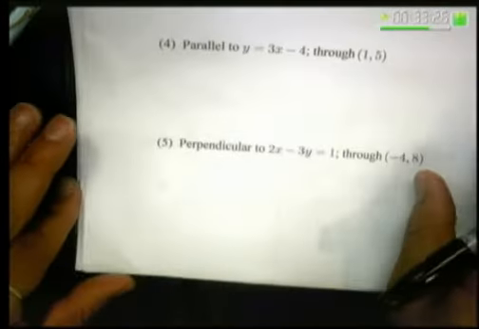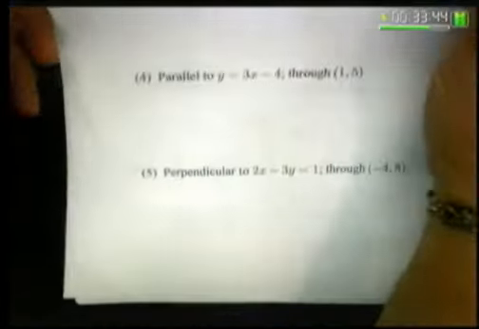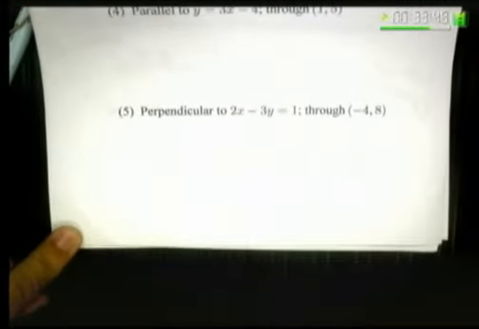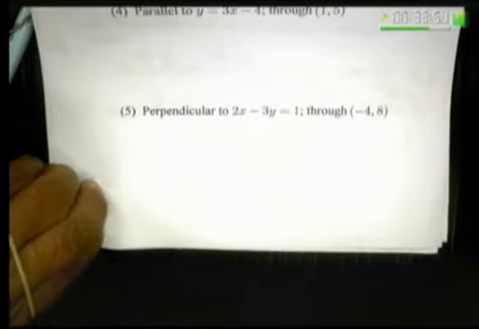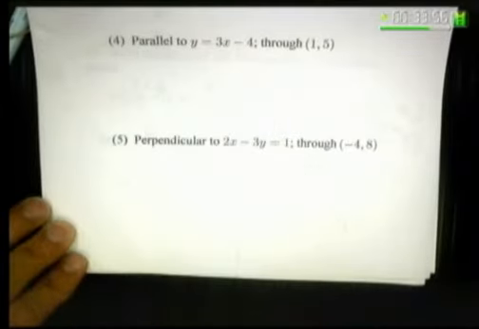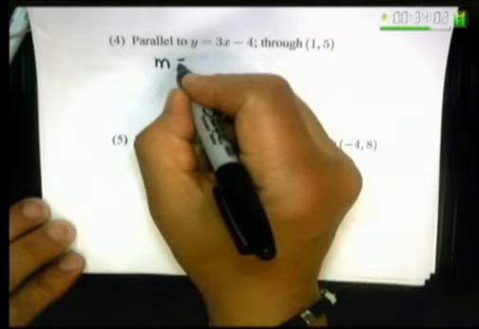Okay, let me skip down. So that's a look at how they work. Let me do number 4 real quick on 16, then 4 and 5, and then we're almost done. Number 4 says I want the equation of a line that's parallel to y equals 3x minus 4, but it goes through the point (1, 5). So this is how we get started. What is the slope of this line, y equals 3x minus 4? The slope is 3, isn't it?